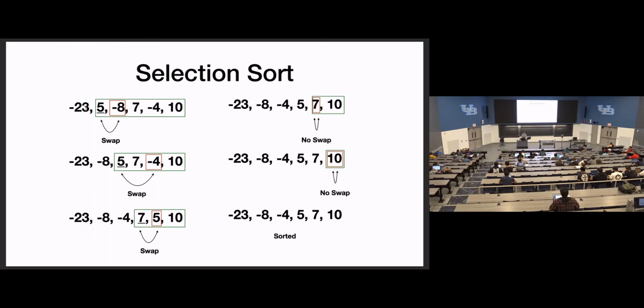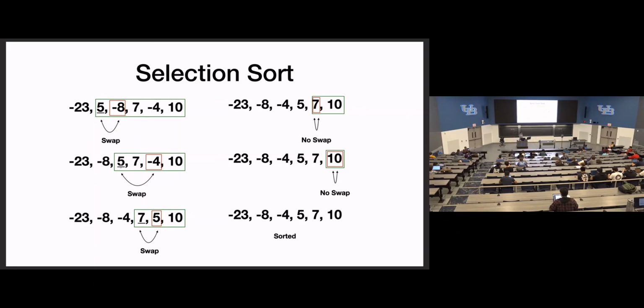We're going to go to index 1. We're going to say, okay, 5 compare with negative 8. The comparator is going to say negative 8 is going to come first, or it's a tie. It'll return false, and we'll say, okay, either negative 8 comes first or it's a tie. In either case, we're going to say negative 8 won that battle. Negative 8 and 7, negative 8 wins. Negative 8 and negative 4, negative 8. Negative 8 and 10, negative 8 wins. The comparator says negative 8 is the next value, so we swap these two.